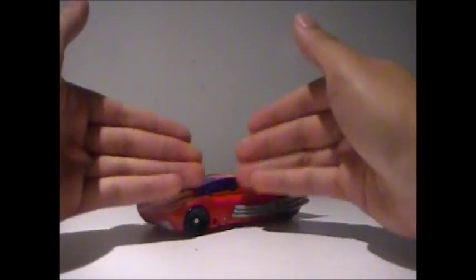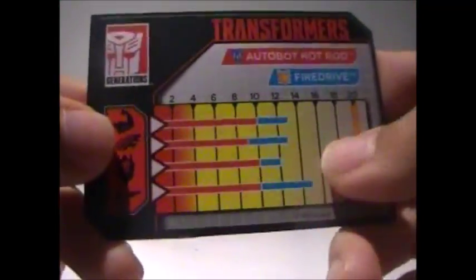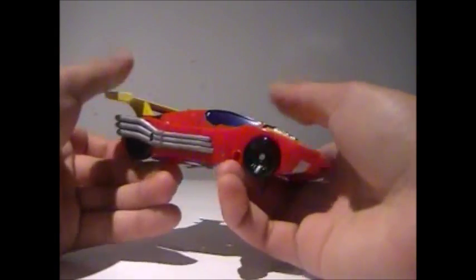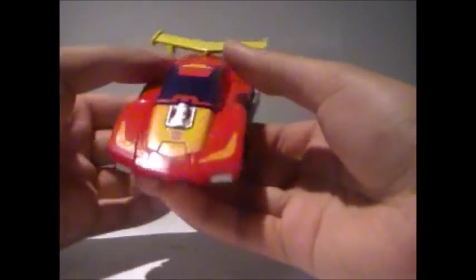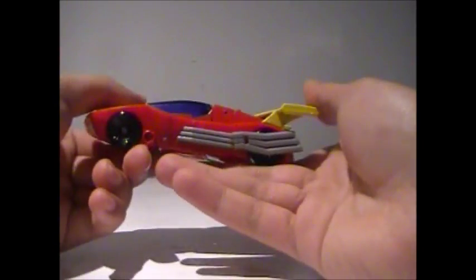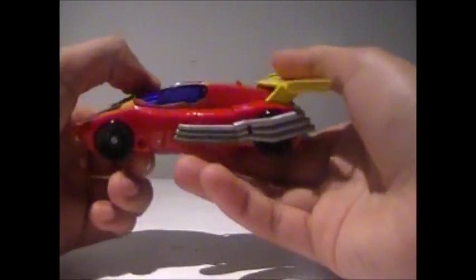Anyway, Titans Return Hotrod. Collector's card of Hotrod. Here it is, the card for Hotrod and his Titan Master Firedrive. So here is Hotrod. This Prime Wars trilogy is like the Year of the Hotrod, because last Combiner Wars we got the Blackjack repaint. This is the one for Titans Return, and in Power of the Primes we're getting that Evolution Rodimus Hotrod guy.